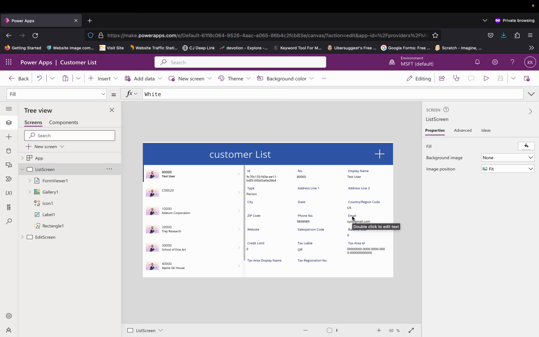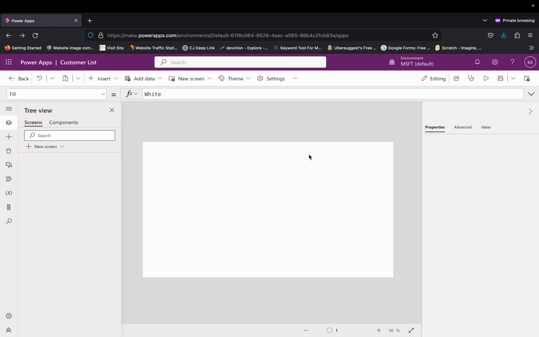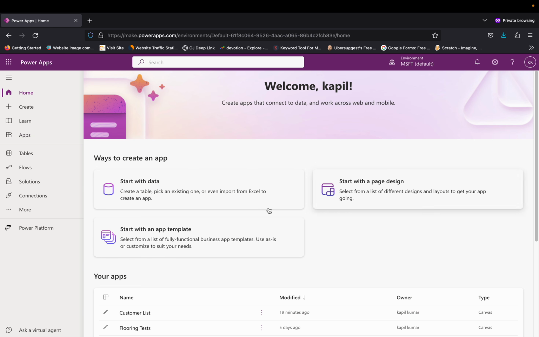Okay, and we should now focus towards becoming a Power ERP developer, which is a combination of Power Platform products plus of course the Business Central, right? So let's see how I develop this. So first of all, let me go back to the welcome page, the home screen of the Power App. Okay, so let's go here. So this is the home screen.